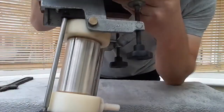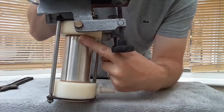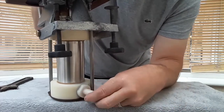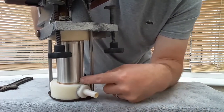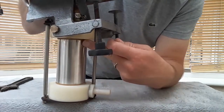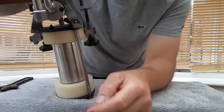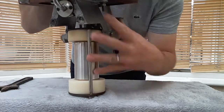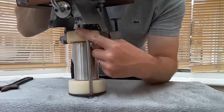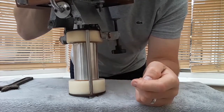So this is the mechanism, or the pump itself, the cylinder, and inside there you've got the diaphragm. This is clearly the suction coming from the keg. As the pump handle is used, it draws it in through there, up through the diaphragm, and then out, obviously, of the swan neck into your glass. So we're going to take this section apart here, obviously remembering where parts go, what direction they go, and we'll do that now.